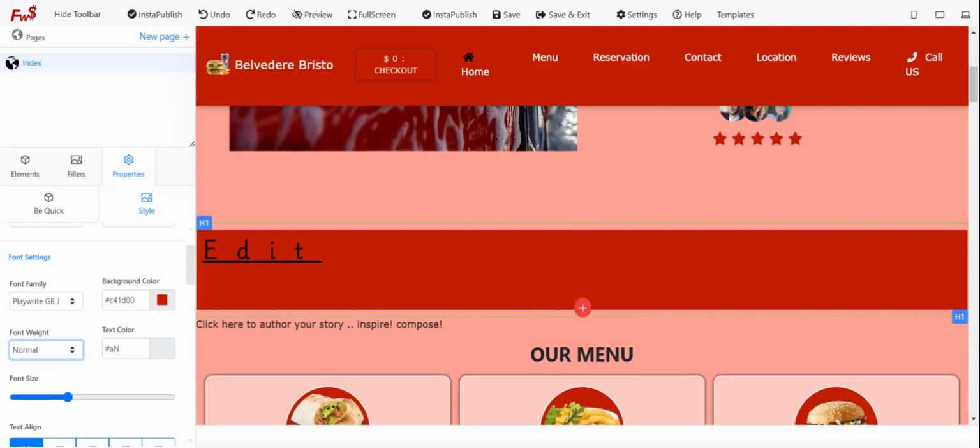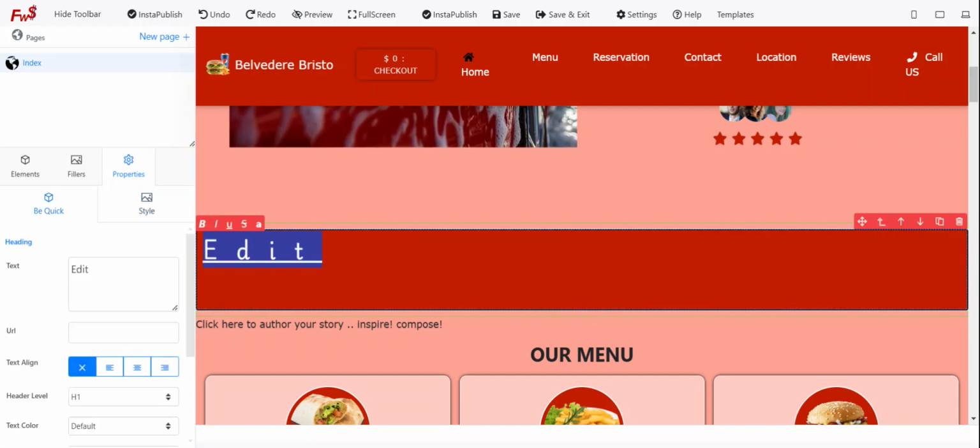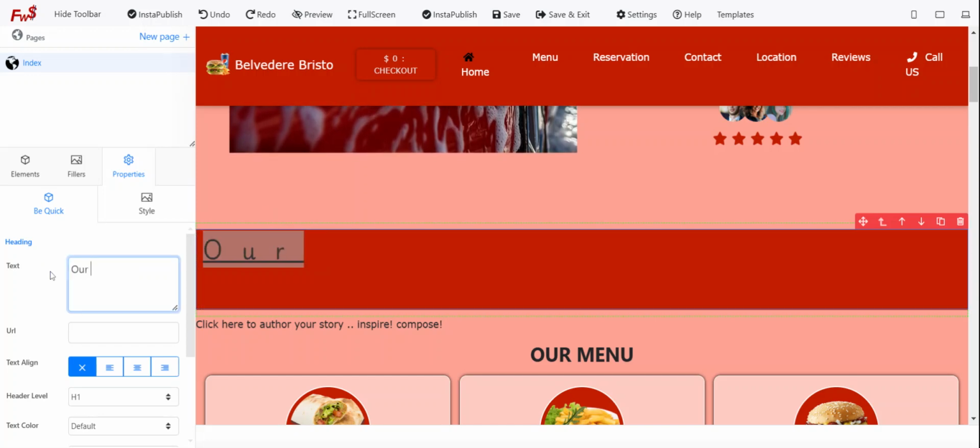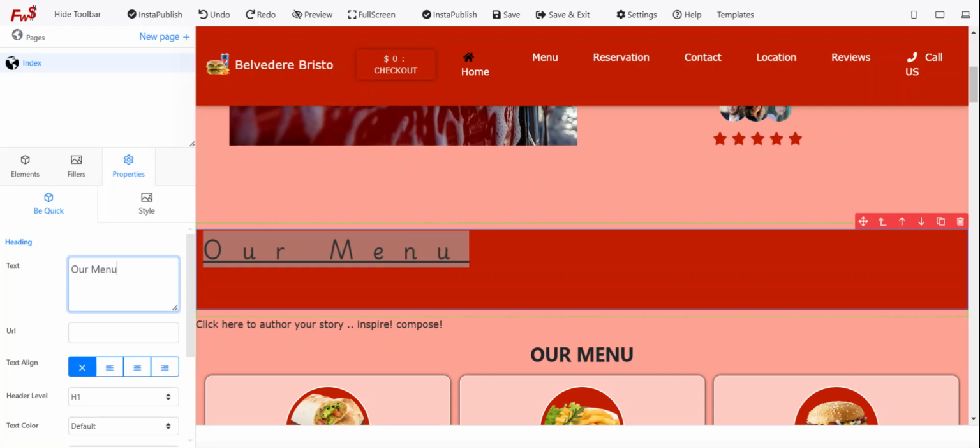So now you can create some kind of consistency if that was your plan. This is not a well placed heading, but it could be if you just design it. Again, that's why design is a little bit, let's say our menu. Okay, our menu, because this is supposed to be a menu.